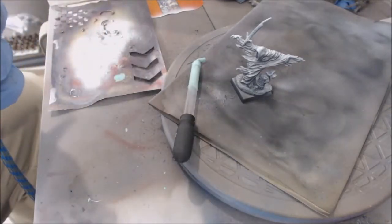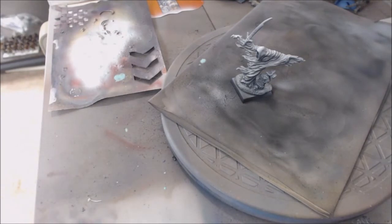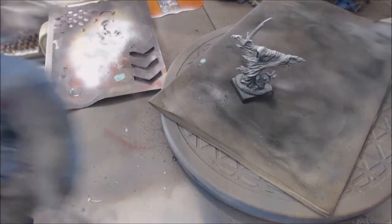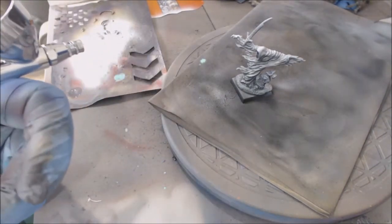Set that down for a second. Reclose that cap. I have a cup of water next to me. You can't see, but that's what I'm doing. I'm just sucking it up into my medicine dropper to wash that out, because we don't want to let paint dry up in there. All right. So then I'm going to take my Nihilak Oxide, and I'm just going to add one or two drops of thinner into it.